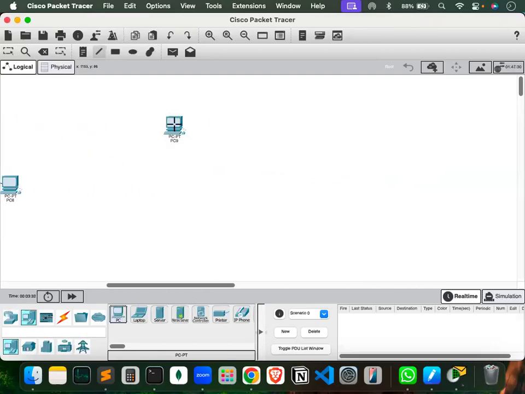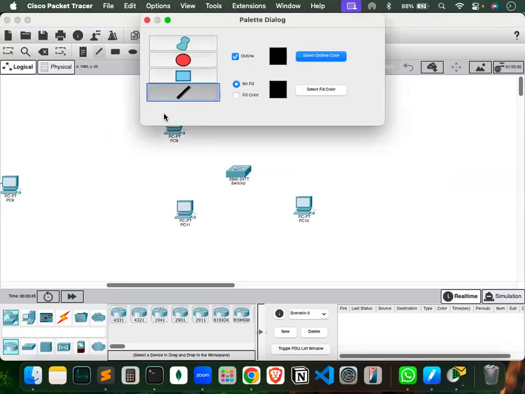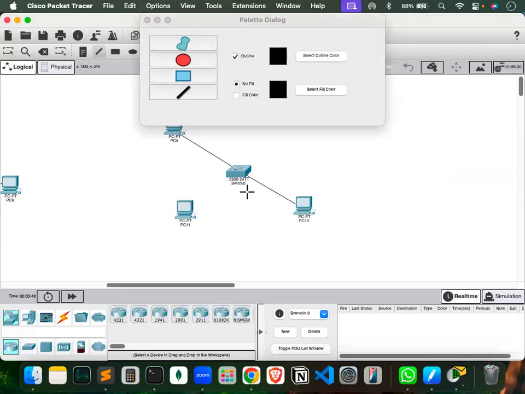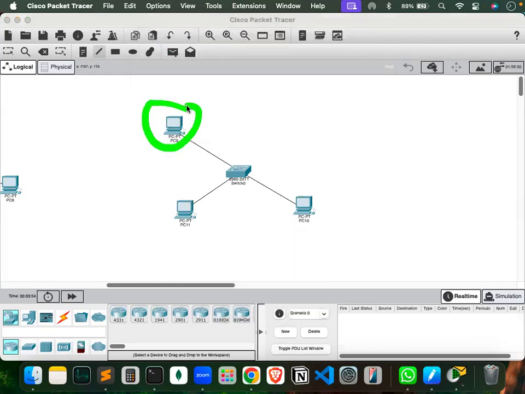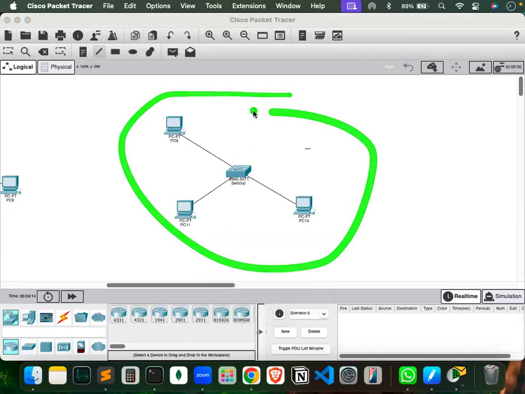Somewhere here, you can have the same PCs, same thing, but instead of a hub, they take something called a switch. That's also a physical device, hardware, just like Wi-Fi and everything. Now you can connect without worrying about the data. If you want to send a message to this one, the message goes to the switch and then goes here. The message will not go to the others. So that's what switches are used for. In a way, you can say this is one network, a local network, we call it.